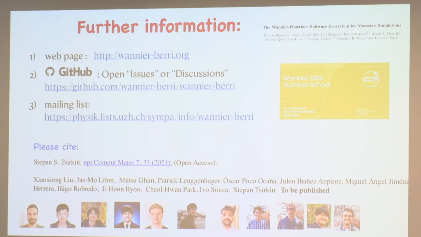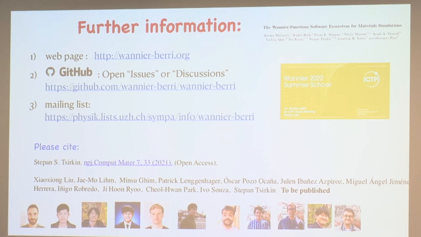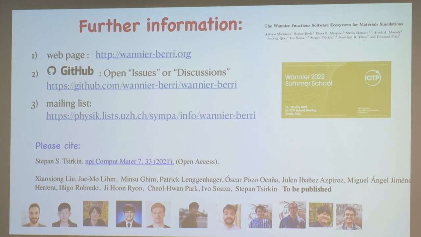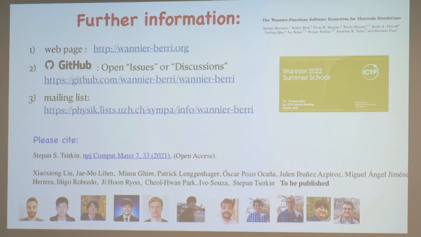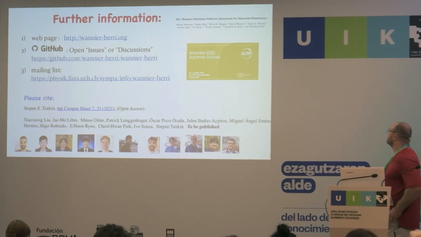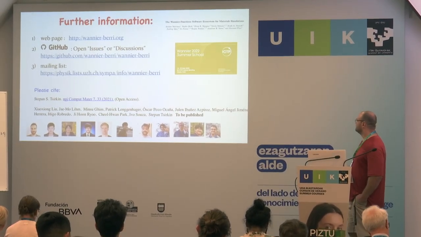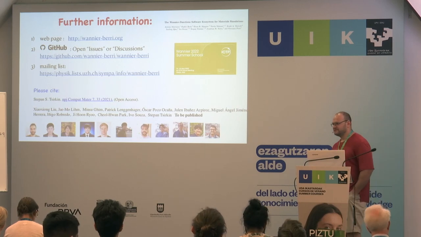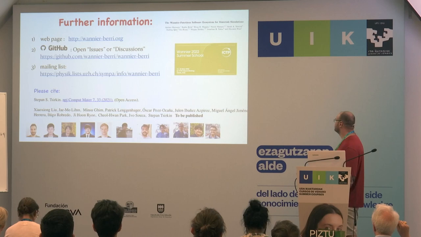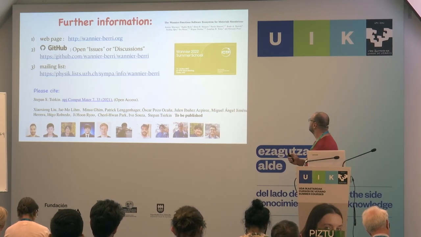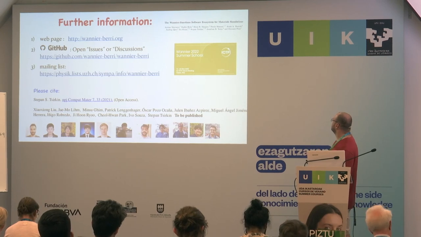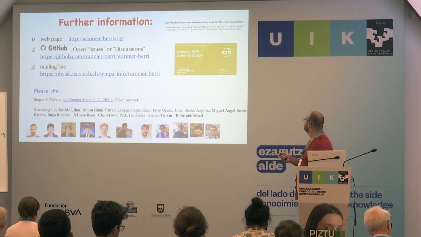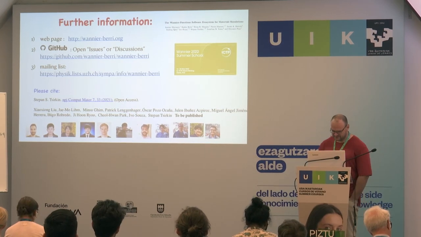Okay, so some further information. Of course, there is a web page where you can find all the documentation, all information. It's hosted on GitHub, so I am very happy to see your contributions as pull requests. We also have a mailing list, which recently is almost silent because it's better to communicate through GitHub, actually. Last year we did a summer school on Wannier functions, not only on Wannier90 or WannierBerri, but a bunch of codes using Wannier functions, unified under one school. The lectures can still be found on the ICTP webpage. There is also a review in preparation, with Antimo Marazzo first, and me also somewhere, which will come out in a few weeks.